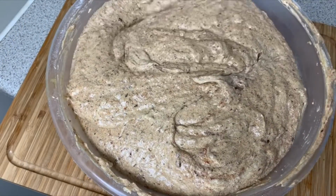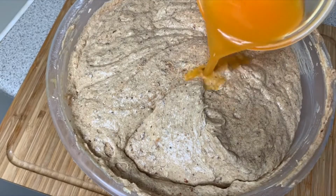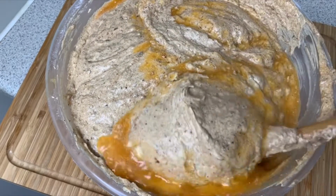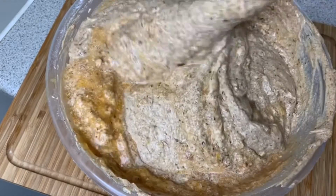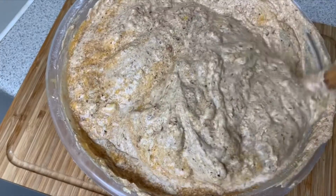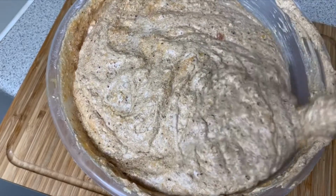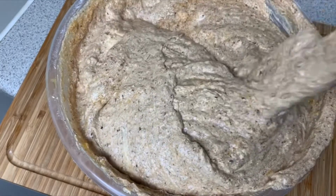Okay guys, so now it's time to go on to some other bits. So I'm gonna be going in with the juice of 1 orange. I find this gives the cake such a nice flavor, and it's just something that I love to do. All right, so you just want to mix that in, because remember, you don't want your batter to be too runny, but you don't want it to be too stiff. Because if you don't have a good batter, your fruit cake is not gonna be good from the jump. All right, so mix that in.